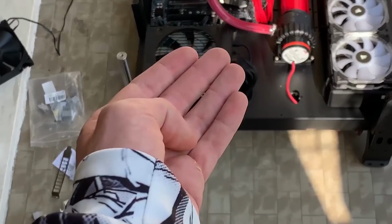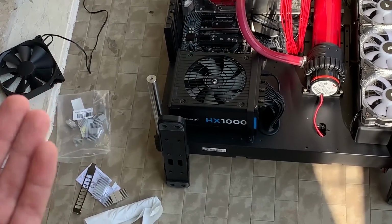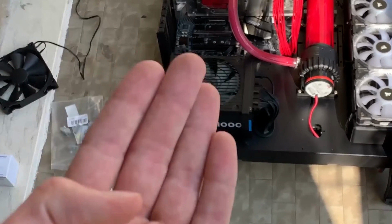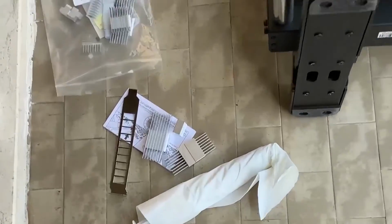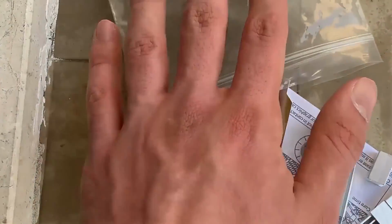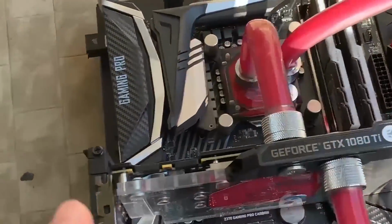Now this computer has overheating VRMs. Of course you can just place a fan and solve the problem, but we are trying to go for more of an advanced fix. As you can see, we have here some of the heat sinks that come when you buy an accelerator. And now we're gonna remove the VRM heat sink, which is this guy.